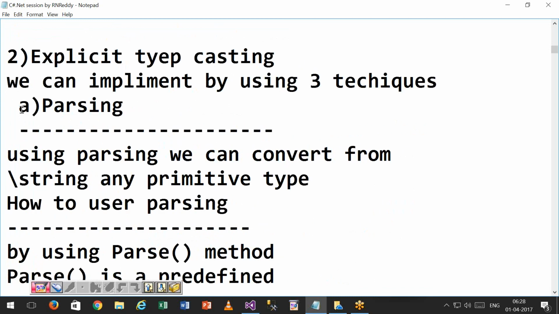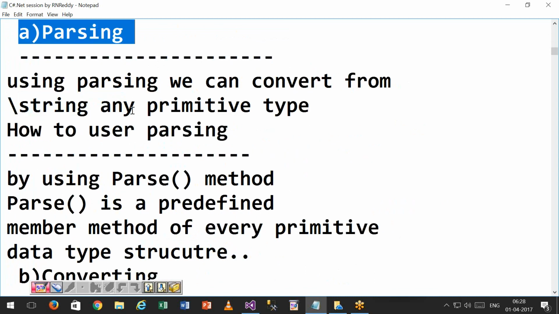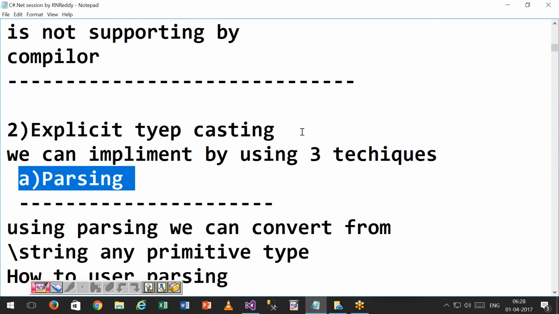In explicit typecasting, first priority is what? Parsing. When will we go for parsing?